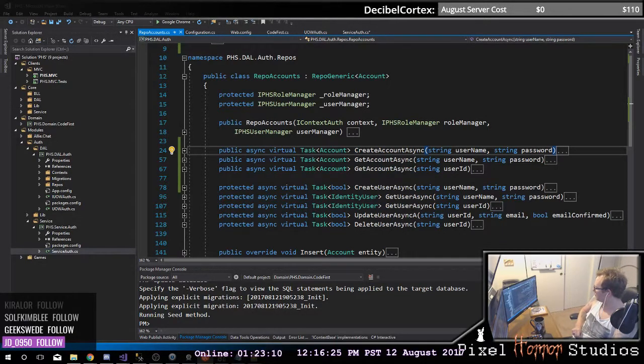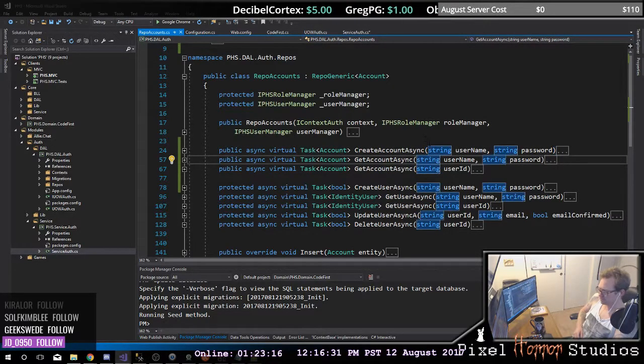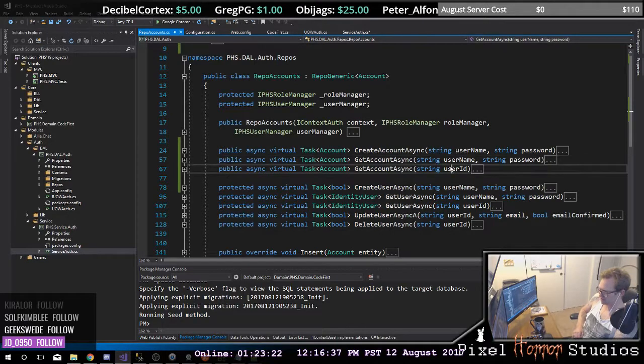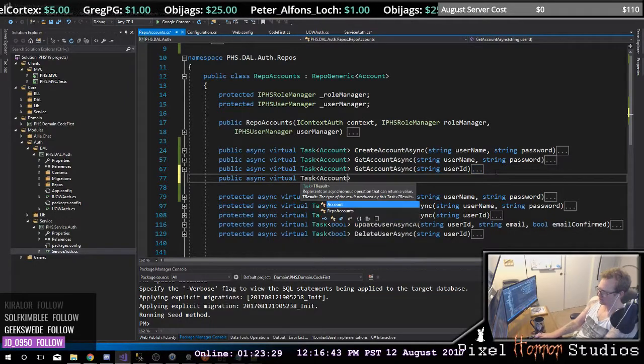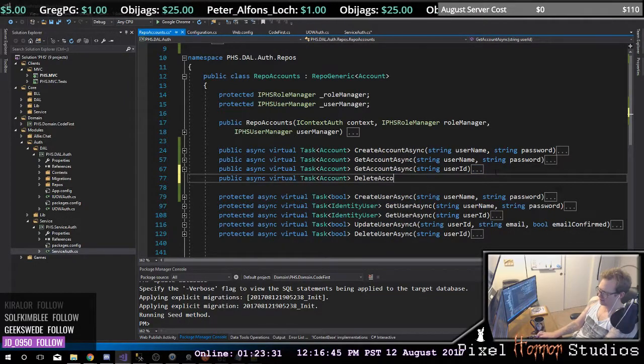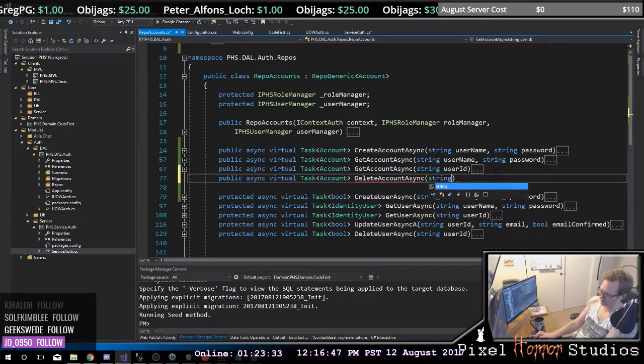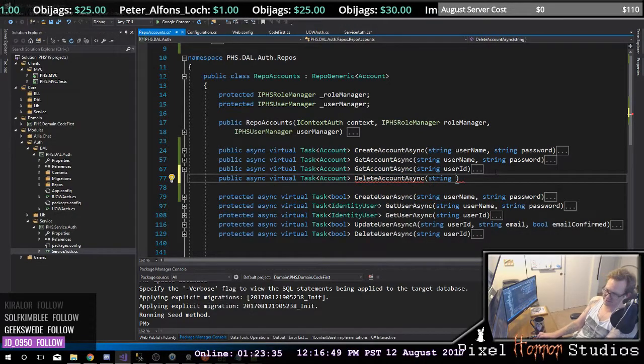So we need to now also have in here a... Let's see. Well, let's just start right there, right? We have a create, we have a get. We'll never have an update because it's just for this user ID, but we will have a delete. So let's do that. Public async virtual Task of Account. I'm going to call this DeleteAccountAsync, and then most likely I'm going to modify these later and just turn my deletes into just having an active flag that changes.